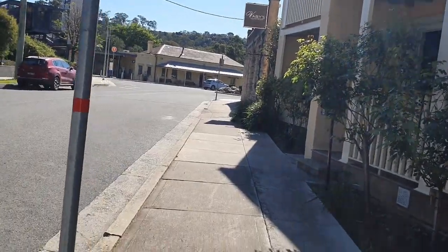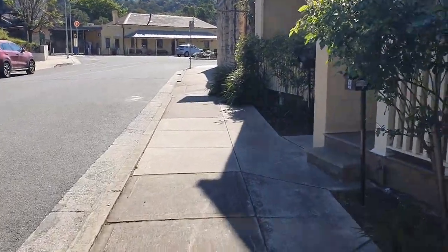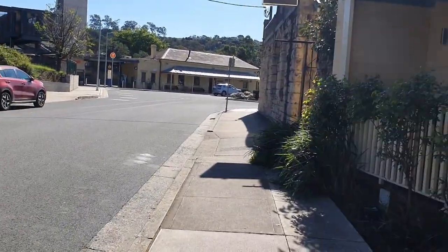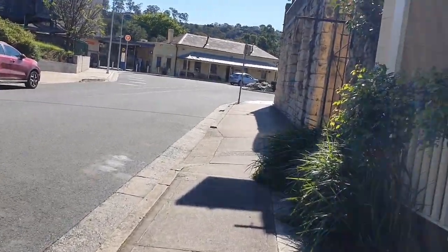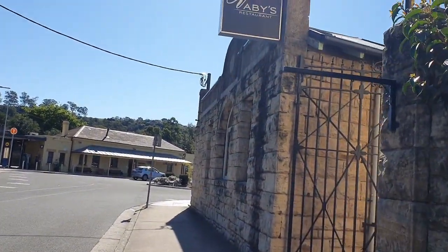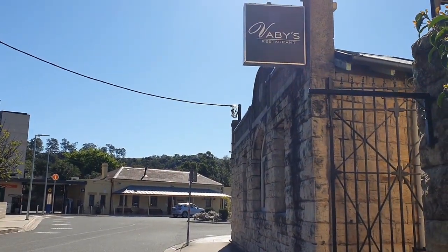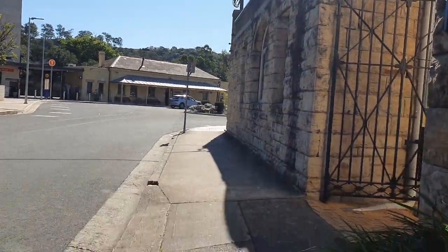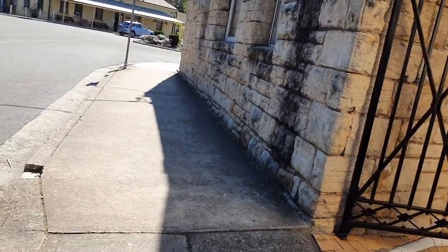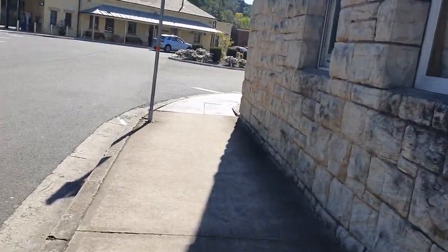One of my favourite restaurants, Baby's, is on the site of the Feather and Fur Factory, also known as the Cheese Factory. It was built in the 1920s. When I was young, this building was almost nothing but rubble and some of the rough outside fascia. It has been reconstructed to be similar to its original features.